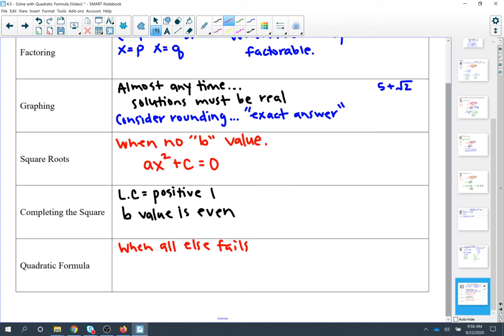Now, that being said, you should not be using the quadratic formula for everything just because you know it works. It has a lot of variables, a lot of numbers, and a lot of algebra, and honestly, if you can solve by square root, that's way easier. If you can solve by factoring, that's way easier than plugging everything into the quadratic formula. So practice all of them, read the directions, do what the directions say, because you need to have all of these in your bag of tricks so that you can use them when they're needed.